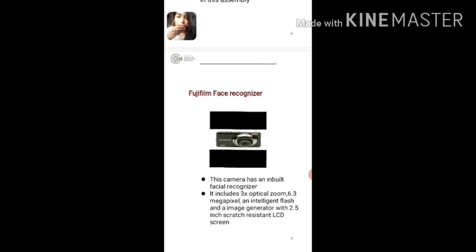This camera includes 3 times optical zoom, 6.3 megapixels, an intelligent flash, and an image detector which will help in uploading the pictures that have been taken. This Fujifilm face recognizer also has a 2.5 inch scratch resistant LCD screen.